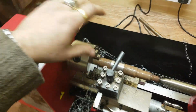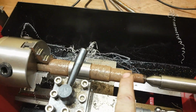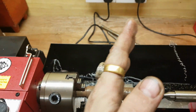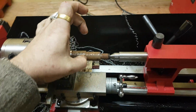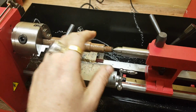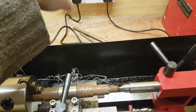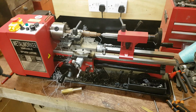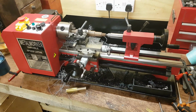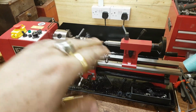It's got a quick stop as well, which I like. So when you're tooling this bit here and you're coming up to the shoulder, it stops abruptly. It doesn't try to carry on. I suppose it's good for threading as well, because you don't want to go too far in the threading, so knock it off and it stops, and it's not going to carry on much further. So I am fairly happy with it, and like I say, in some future videos in the not too distant future, I'll show some modifications to this and how to strip this lot apart, to clean it off and oil it.